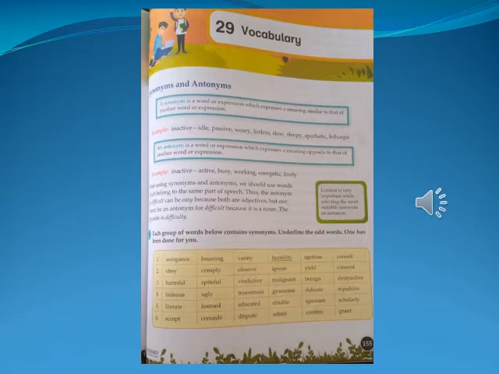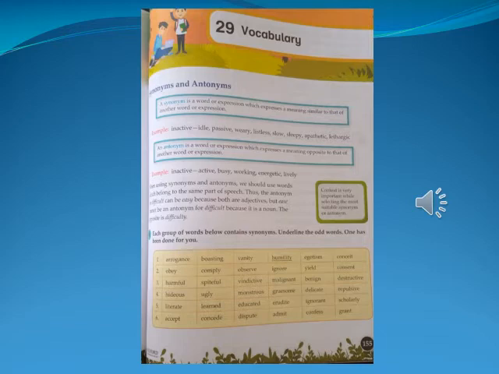That is, when using synonyms and antonyms, we should use words which belong to the same part of speech. तो हमें इस बात का ख्याल रखना चाहिए क्लास, whenever we are using synonyms or antonyms, we should be careful that they belong to the same part of speech, यानी कि उनकी पार्ट ऑफ स्पीच सेम हो. जैसे हमने पढ़ा हुआ है, पार्ट्स ऑफ स्पीच आपको पता है, जैसे नाउन, प्रोनाउन, एडजेक्टिव्स, वर्ब्स, एडवर्ब्स, प्रीपोजिशंस, कंजंक्शंस एंड इंटरजेक्शंस. तो ये पार्ट्स ऑफ स्पीच सेम होनी चाहिए जब भी हम सिनोनिम्स और एंटोनिम्स को यूज करते हैं.